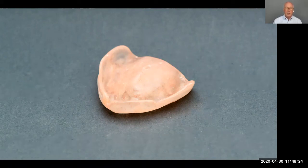The Trios idea is great. If you have an intraoral benchtop scanner, that's great. But I think most of us wouldn't have them. I just make arrangements with the lab.